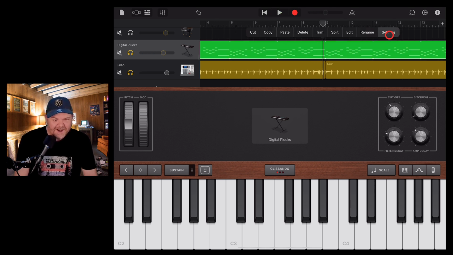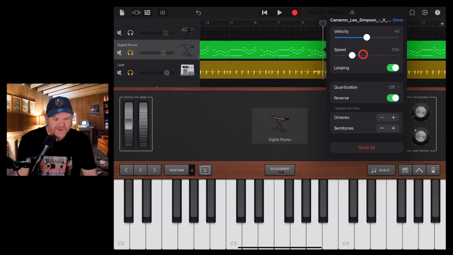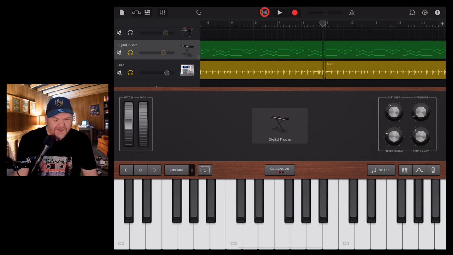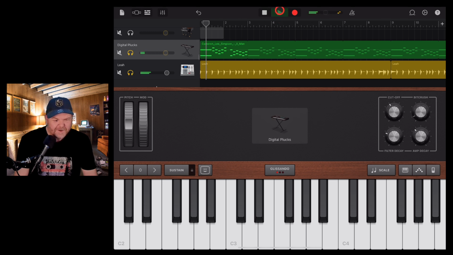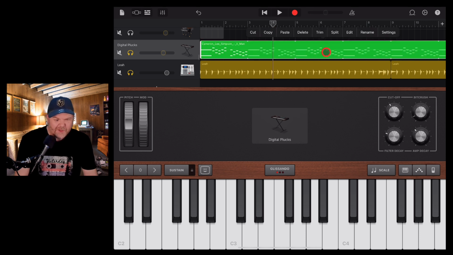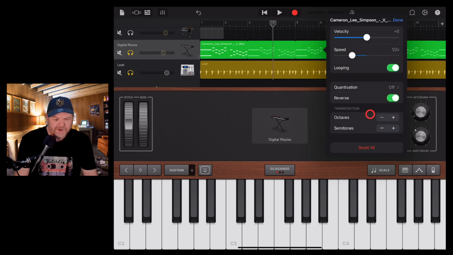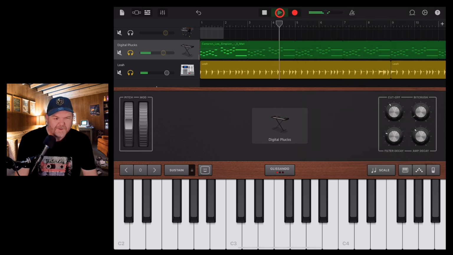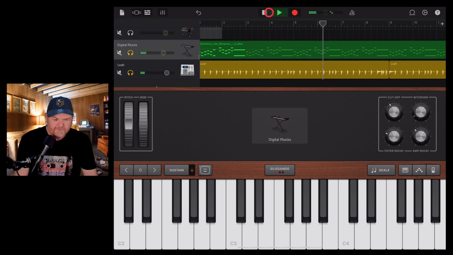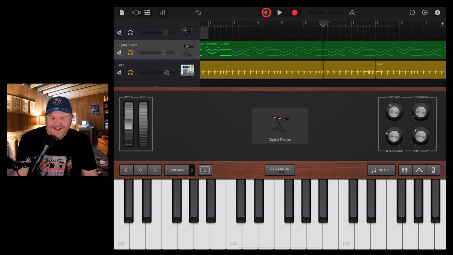You can even play around and reverse it. You can do this in almost all of your different DAWs. So you could just take that original one, and you get a really different style there. The other thing you can do is transpose it. So you can even use it in a different octave. If we wanted to make this more of a bass part, we can bring it on down here. Right? And we can build on this.